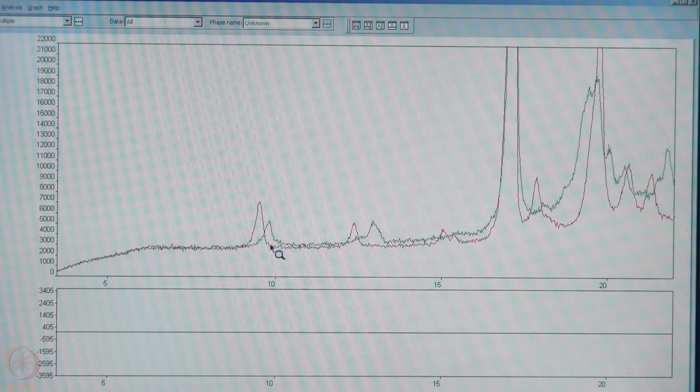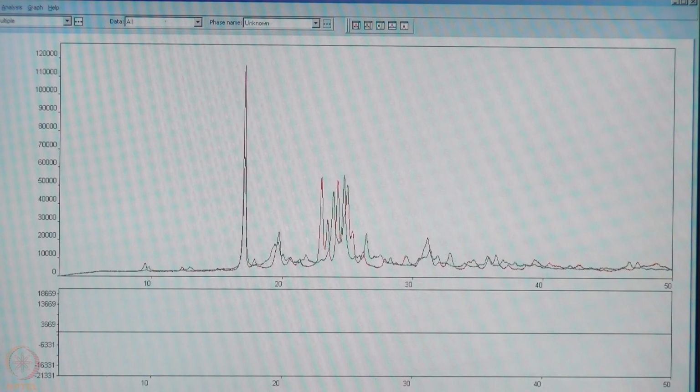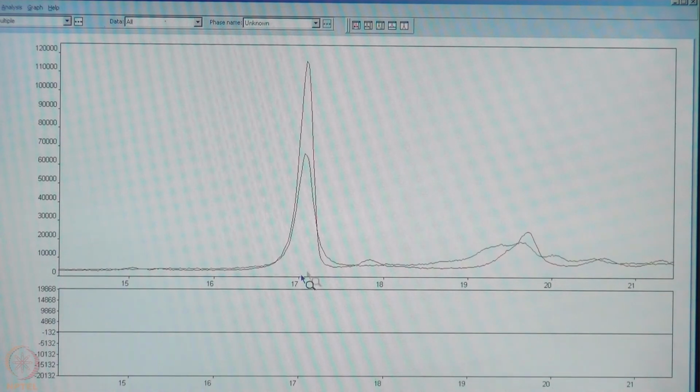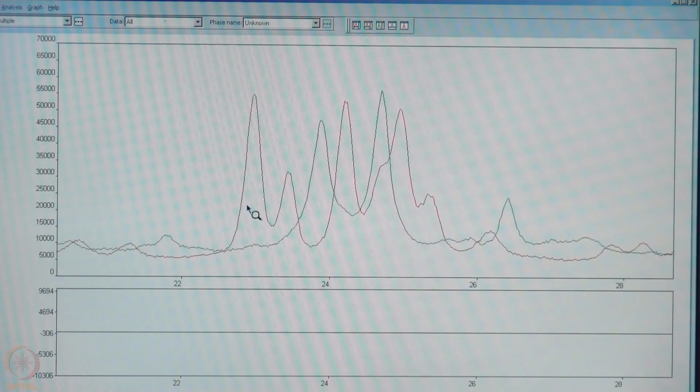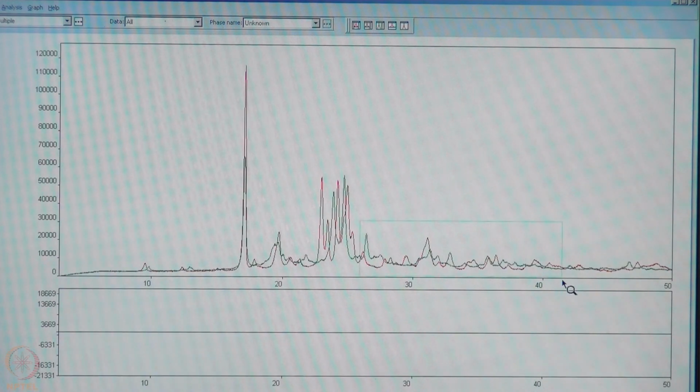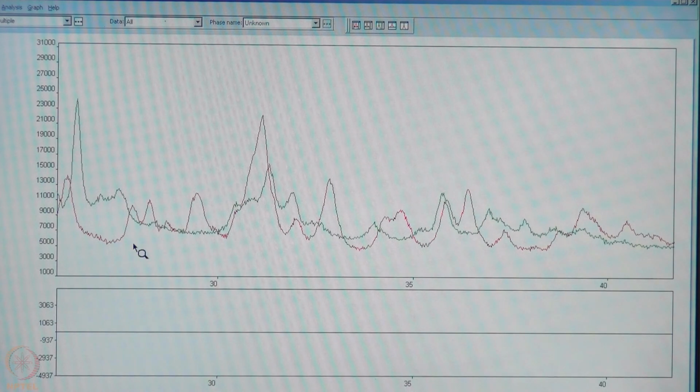So, here what we can see is that there are two powder patterns, red and green. These are recorded on two different polymorphs of the same compound. You see the peak positions are different. In some cases, the peak is shifted towards left. At this region, the peaks are totally different because you had 1, 2, 3, 4 and 5 peaks, while you have only 1 and 2 green colored peaks. So, this type of difference in powder X-ray diffraction pattern clearly indicates the polymorphism present in this particular sample.